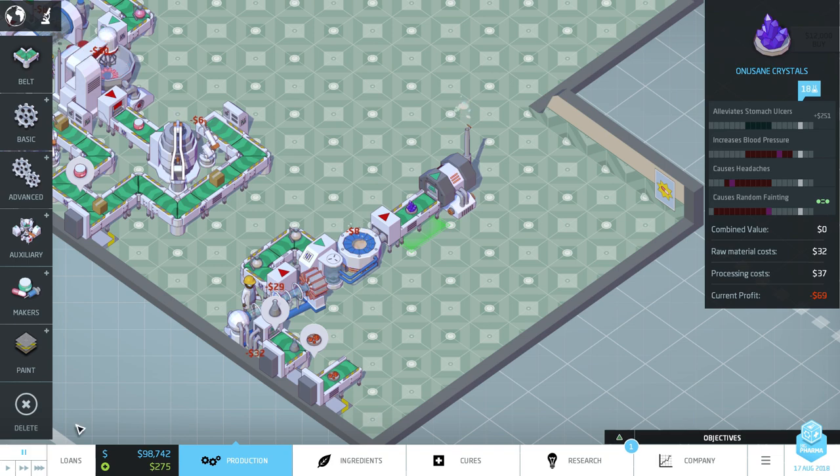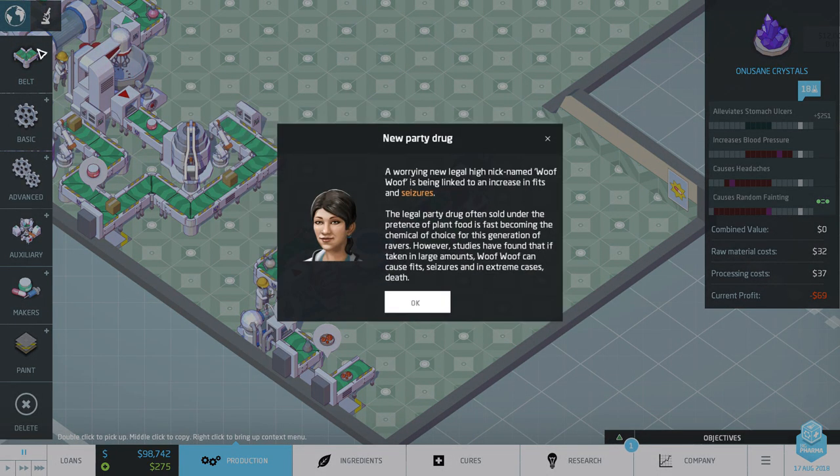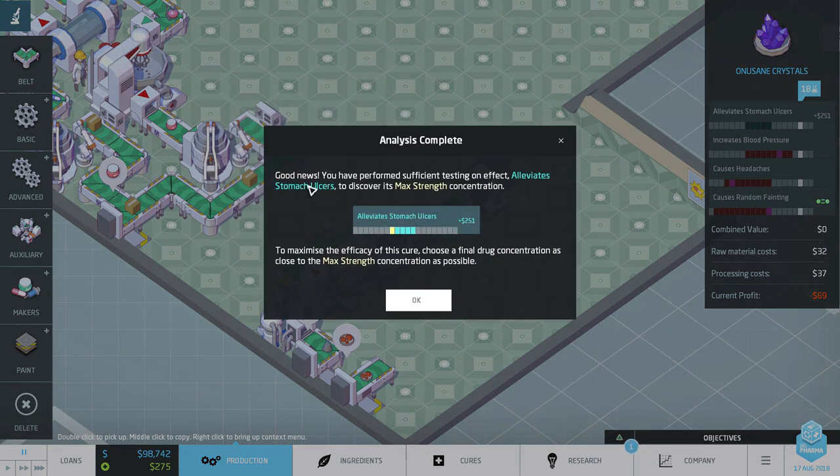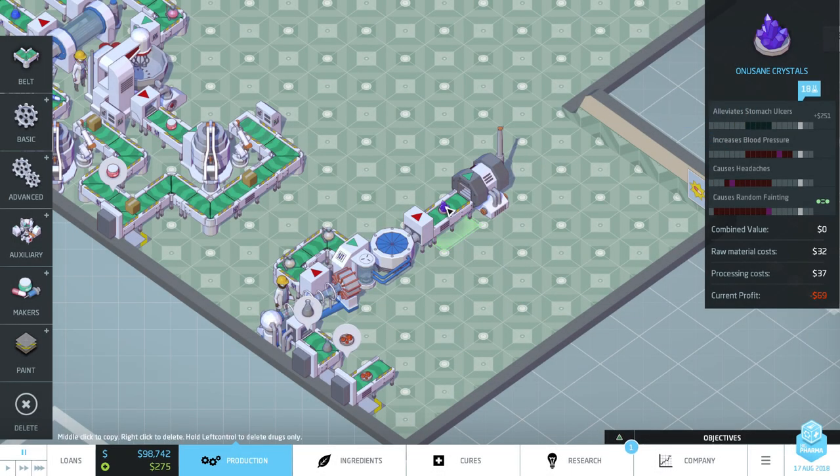New world event. Okay, world event. A legal high named Woof Woof is being linked to increase in fits and seizures. Oh, I should have gone in for that then. Okay, we know about stomach ulcers now. It's the very bottom end. So, if I close that and open it up again? Yes, there we go. So we want to get on 8. So we want to go down 10.